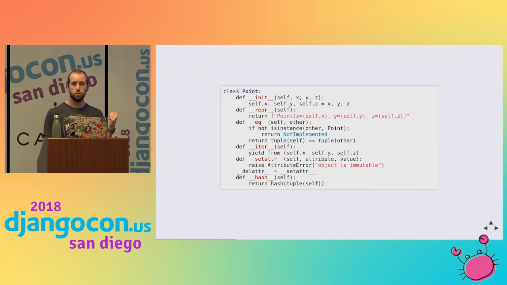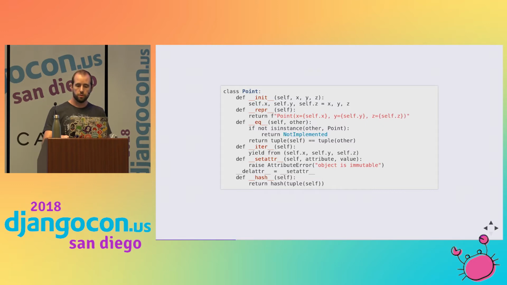So some of this might be new to you, especially if you're new to Python. For example, that yield there, that's a generator. You can look up generators and iterators, Google that on your own later. Dunder setattr is kind of weird, hash is kind of weird. A lot of these concepts are a little bit odd. This is basically copy-paste code time here. We can take this from the internet, copy-paste it, and we've made a class ourselves that does what we want, which means this is all boilerplate code. This is code that someone else could have created for us.